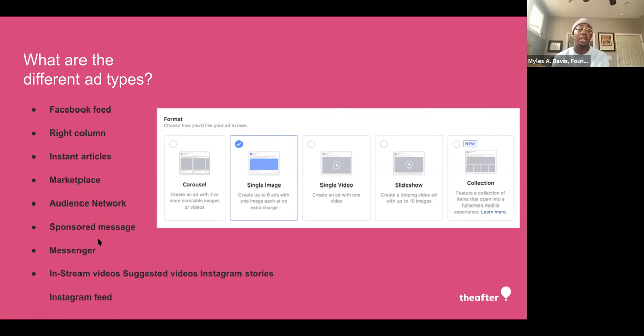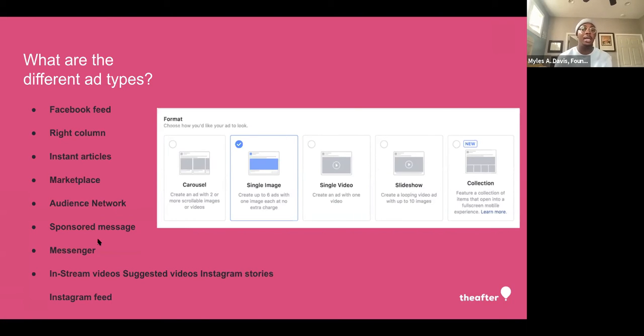So the Facebook feed shows your audience or your potential customers or subscribers your ad on their desktop or their mobile news feed. So when they're scrolling through and seeing their friends and the pages that they like, they'll also see your ad within that. So that's the Facebook feed.